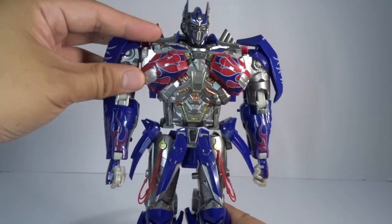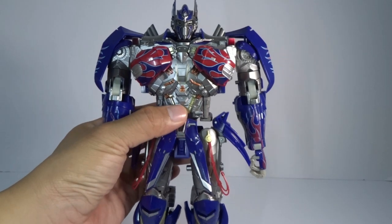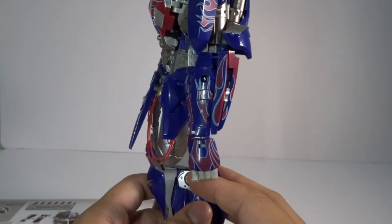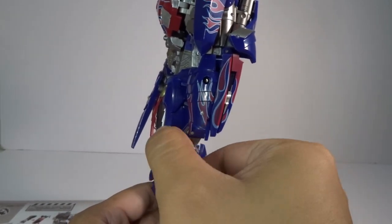Okay. So, this is the robot mode ng Challenger. So, I'm not going to show na kung paano siya i-transform, but I'll be back to show you yung kanyang alt mode. Okay, the track mode. Sorry guys, I have to get back kasi I found another one articulation na hindi ko na-pinpoint kanina. This one, this hand. Ito yung hand niya. Okay.